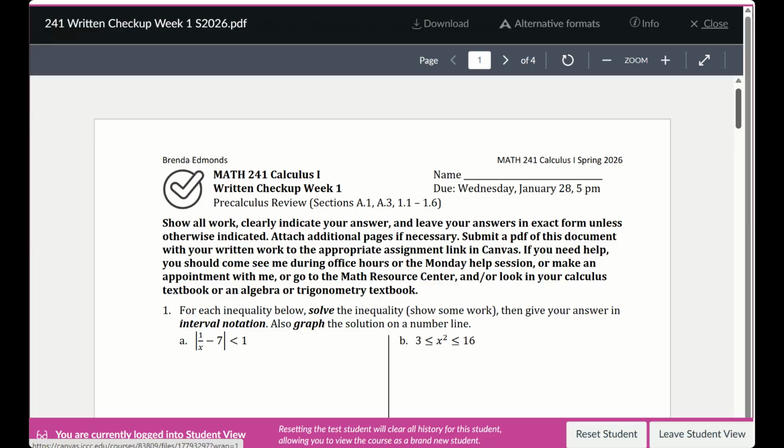The key idea here is that your exams are written exams. So the written checkups are really the place where you can receive feedback and practice for the way you are going to be tested. Once you've submitted your written checkup assignment, I will grade it and give comments and corrections. I'll post an answer key so that you can have some ideas of what the expectations are for your exams.